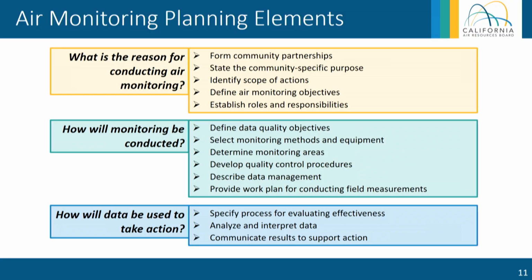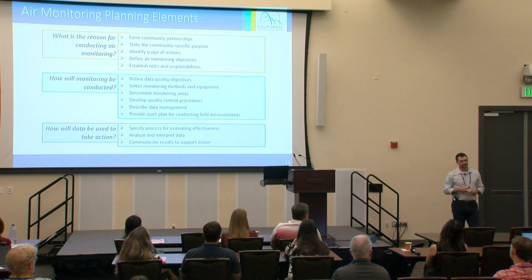And the last few elements specify the process for when you're done monitoring. So in that 3 to 5 years, have you monitored and gotten the data you need to support the action that you wish to perform? And then, how do you communicate those results to the community and to the rest of the world? These elements aren't necessary. They're not prescriptive. They're provided as guidance for people in this room, communities, and the district, so that at the end of this process, you will have a monitoring plan that will achieve what you want. And all of these are located in Appendix E of the blueprint, if you'd like to read and learn more about each one of these elements.